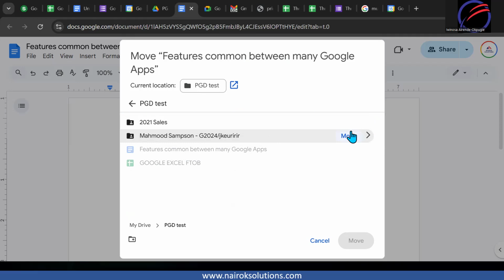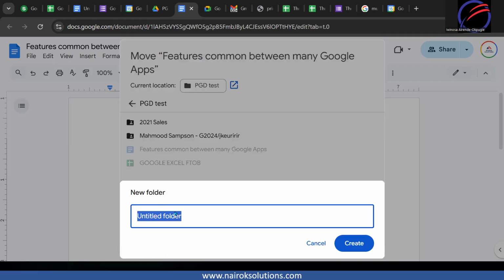I can come here and say new, Favor, then create. So this is Favor's own folder now. I can move that document into this place by saying move. So I have successfully saved this particular file in my own folder.